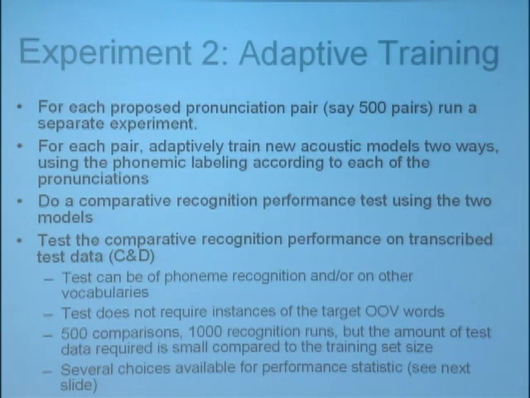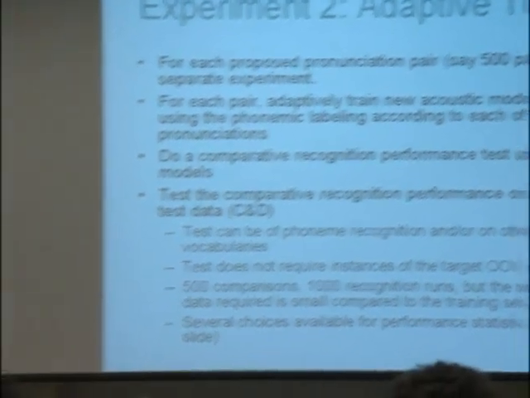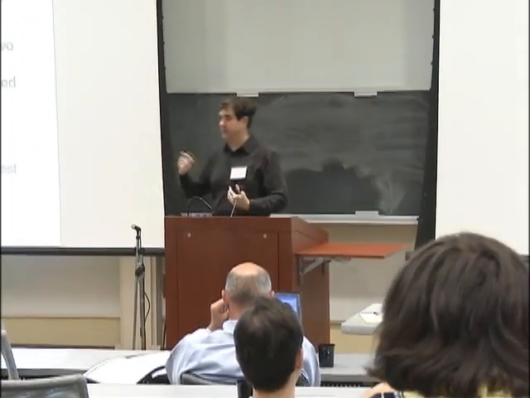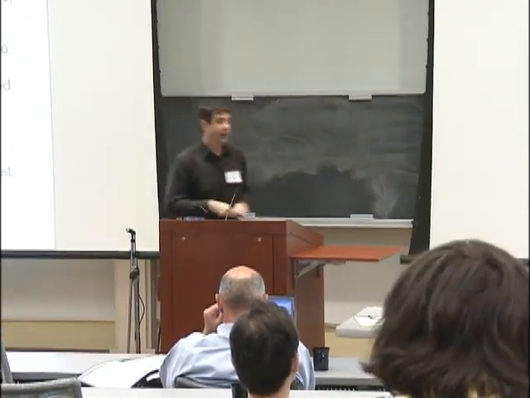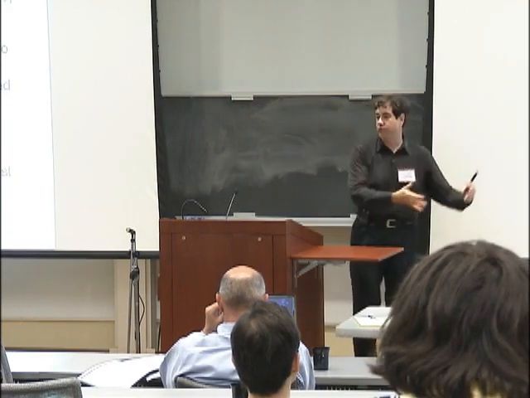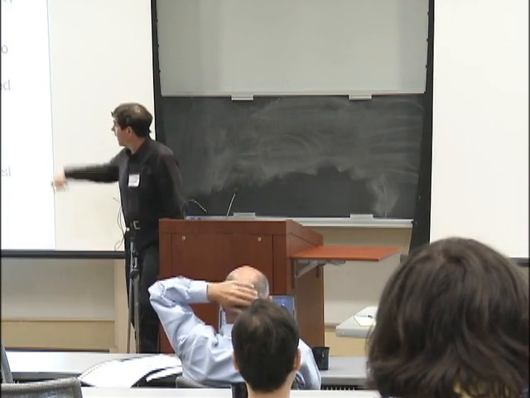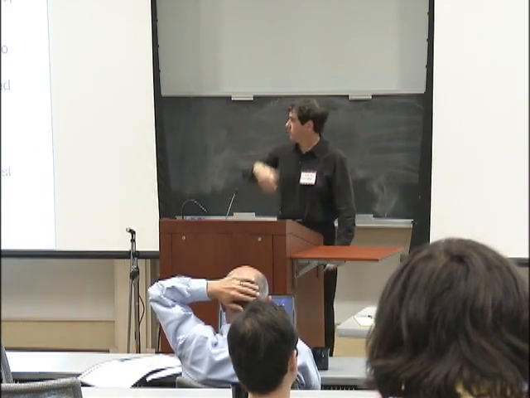let's assume that we have just pairs of pronunciations for simplicity's sake. For each pair, you can say, let's suppose the pronunciation is this. I'm going to train my acoustic model, and it'll give me some acoustic model at the end of the day. And then I can test that on held out data. Again, it doesn't matter whether the held out data contain the target words or not. The point is that if that acoustic model is benefiting from having that pronunciation as part of its training, then that should show up as an improvement when you compare on held out data. Then you try the other pronunciation.